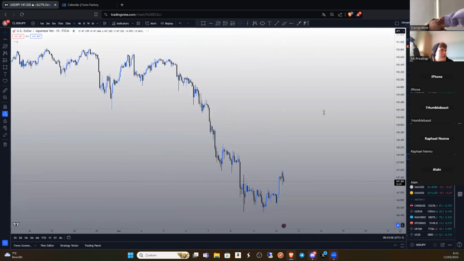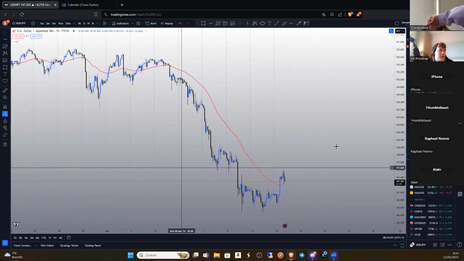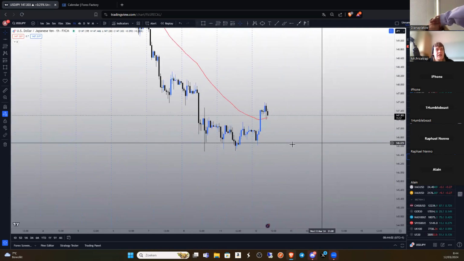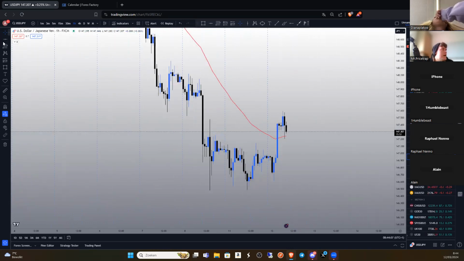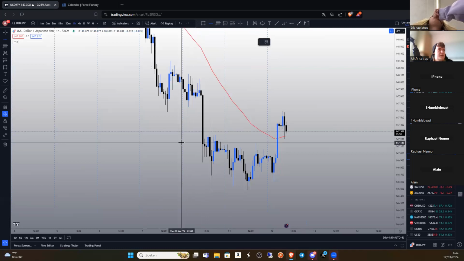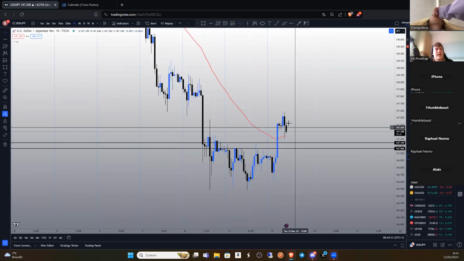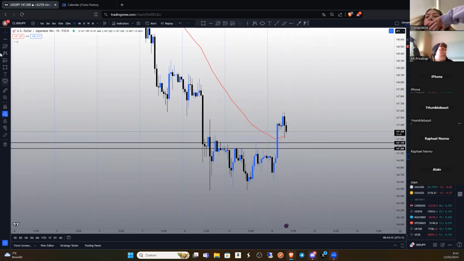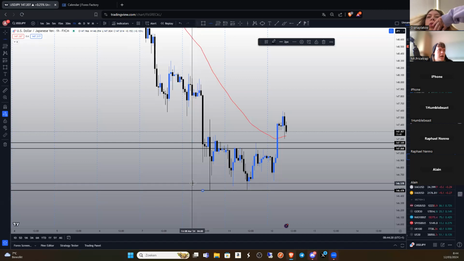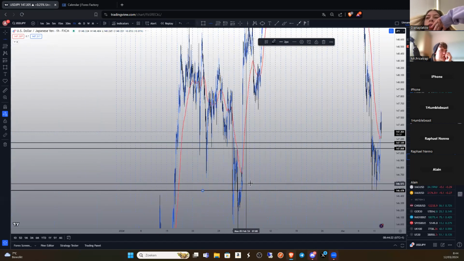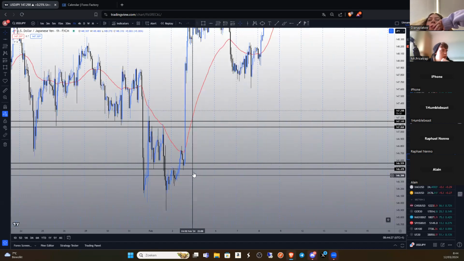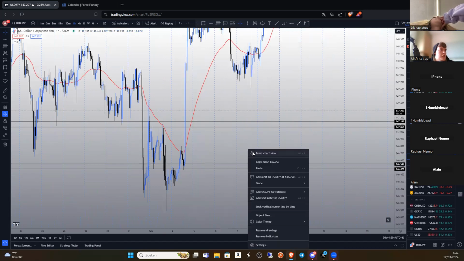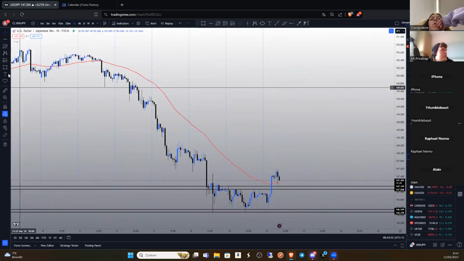So USD JPY, let me check. Yes, that's also what I was looking for. Yesterday, I already trapped this. I just cleaned up my charts to have a clean new session, let me say like that, for today. But right now, I'm going to just use this resistance zone over here because I want to see the market getting lower back into my zone before the takeoff. But we do already have a beautiful breakout that we can use for today. All right. Very clean structure also. So let's see if we can get back into our levels and get some good confirmations for USD JPY.